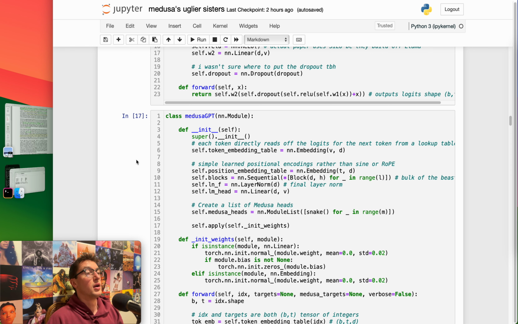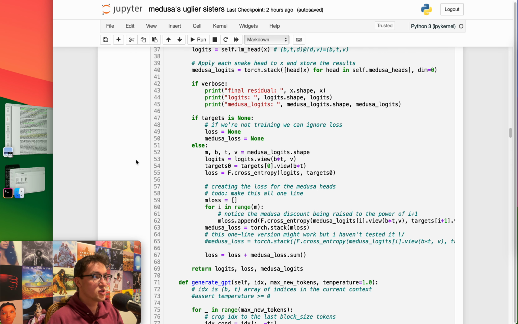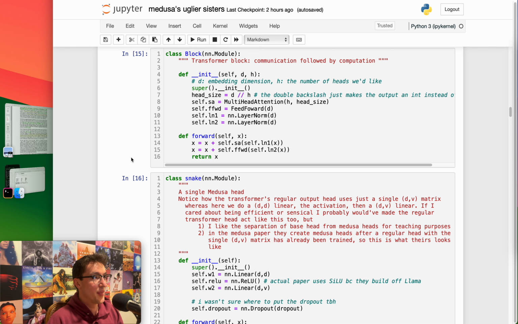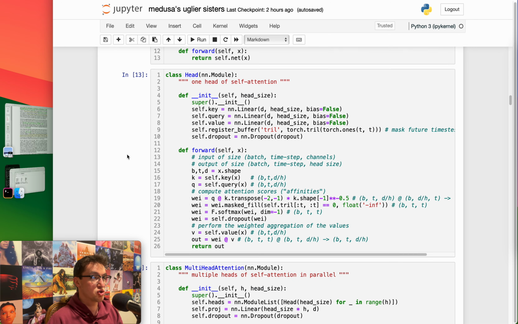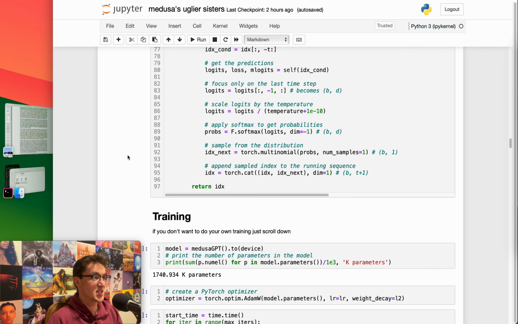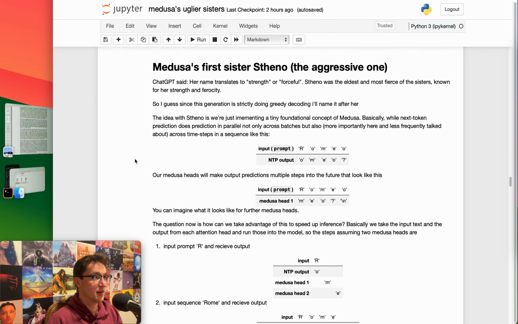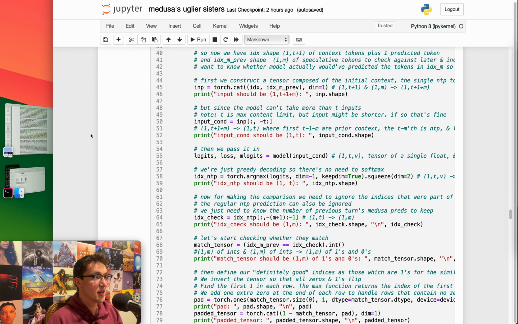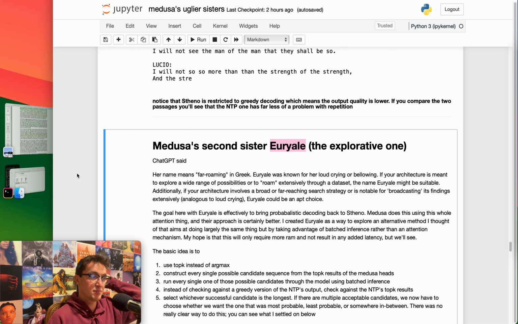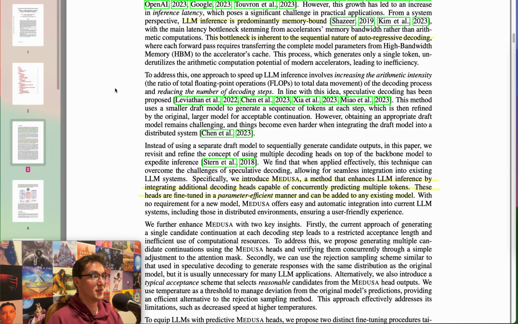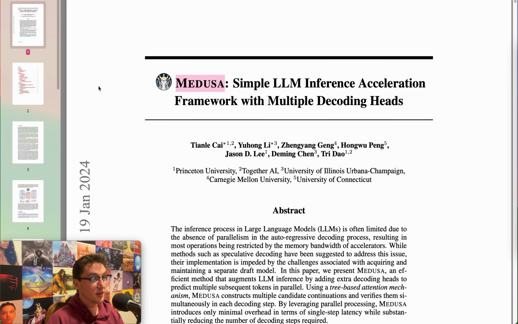If you want to learn how Medusa works, these are two easier versions to look at first, and then check out Medusa later. There are two sisters. The first one is a simplified version that only takes one aspect of Medusa. It's called, what did I call it again? Stheno, which was the actual myth character's name, like her sister. And the other one is a totally different idea. I call it Uriel, after the other sister. It's not the same as Medusa. It's a different mechanism that I made up, and it's not better. It's worse than Medusa's actual mechanism from the paper, but it's interesting, and it's a fun little thing to mess around with.